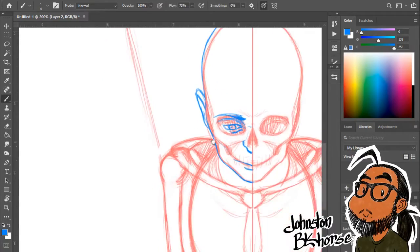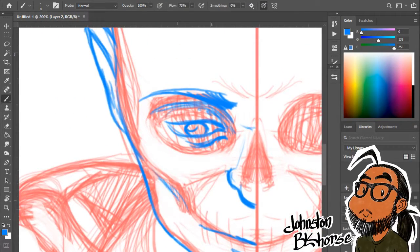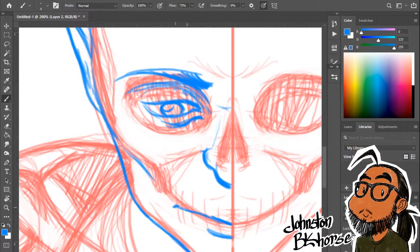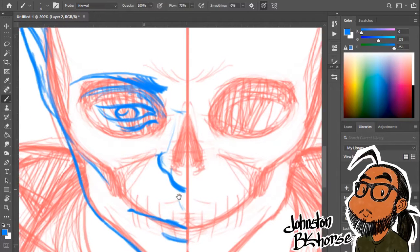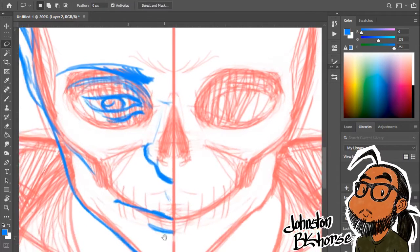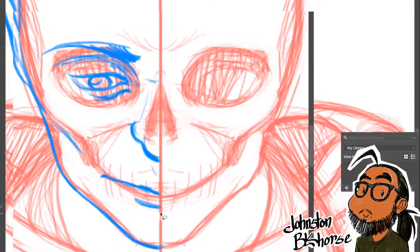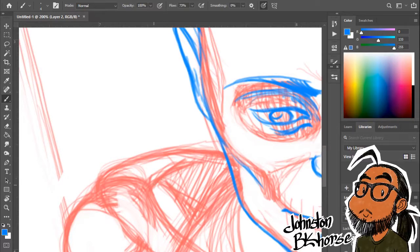Okay, so we got this side of the face figured out a bit. I think those lips are a little low. Yeah, that's good. All right.